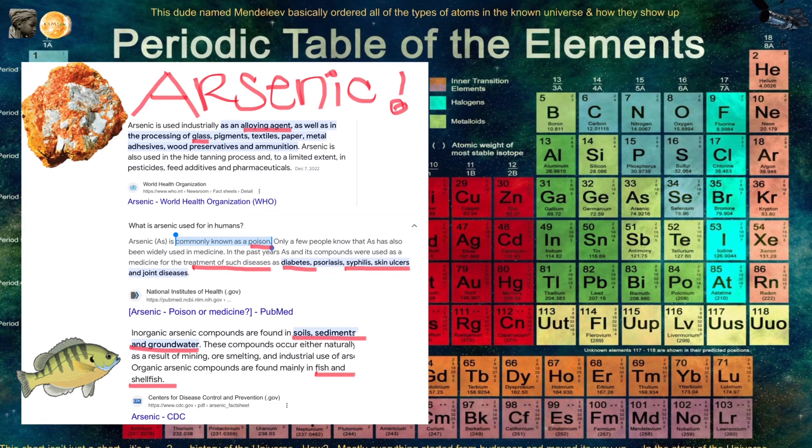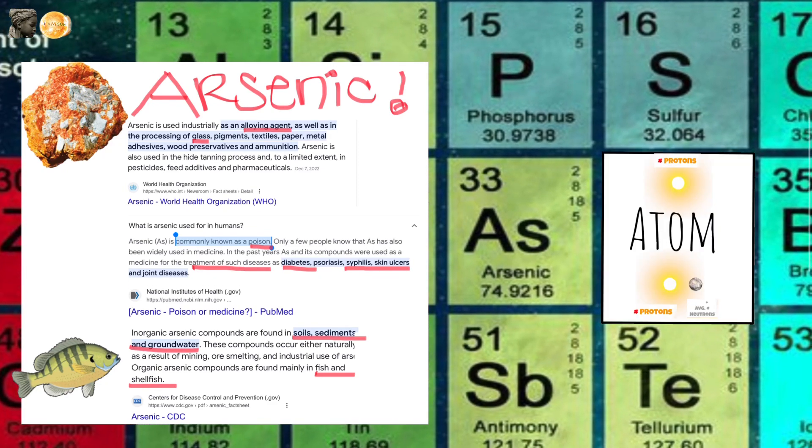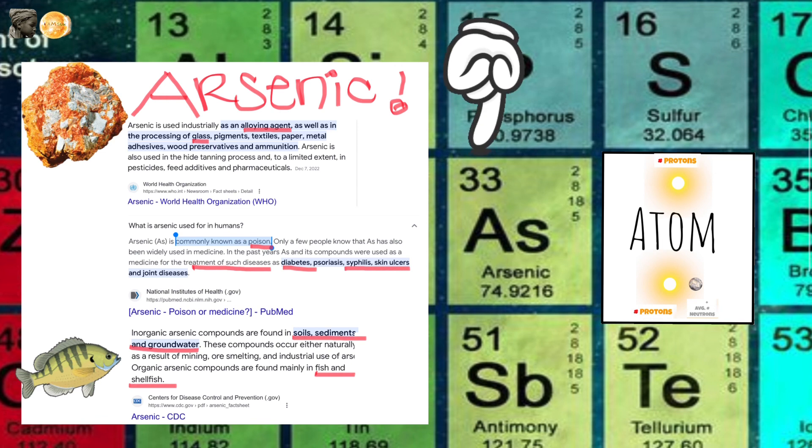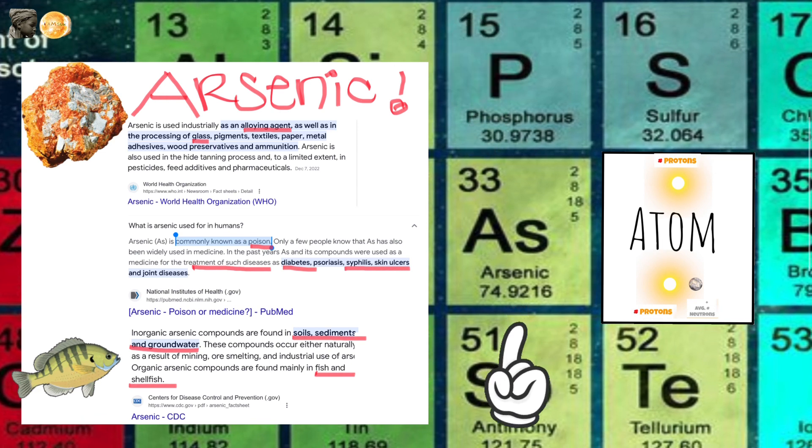Let's try it out. Let's take a look at arsenic, a useful but also highly poisonous element. Arsenic has an atomic number of 33, which is the amount of positive energy in its nucleus, and that heavier bottom number is its relative atomic mass.